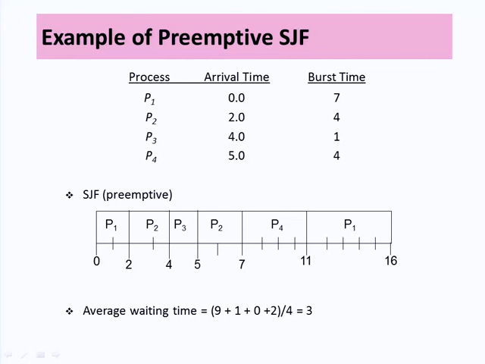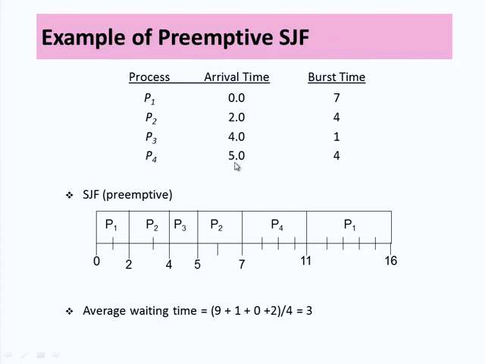So who will take over? P3. So P3 will be executing now at t equals 4. Now who's in the queue? P1 that needs 5, and P2 that needs 2. So now we have P3 executing from 4 to 5, okay? And at the time it's leaving, I have an arrival, which is P4.